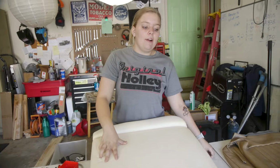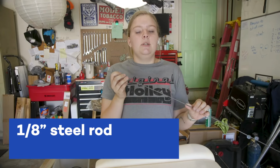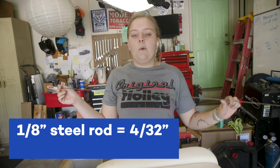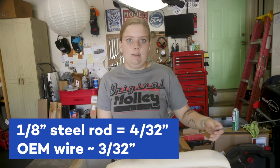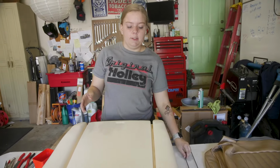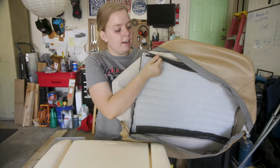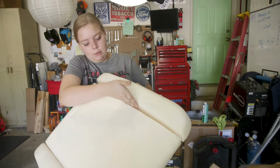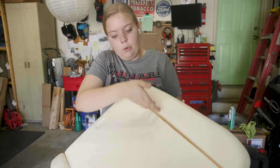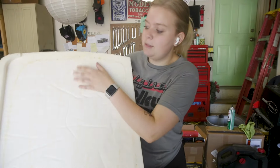So a big part of covering your seats is listing wire. So this is 1/8, which is 4/32, and that's about 1/32 bigger than the original listing wire, so don't come at us. So listing wire, for those of you who don't know, basically you put some in your cover in the little channels that are already there for you, and then those channels go down into the seam of your foam.